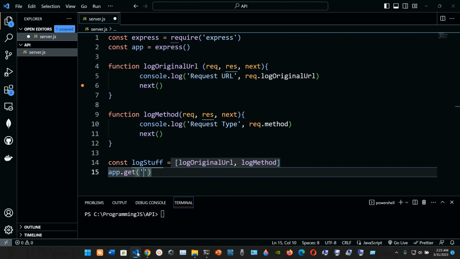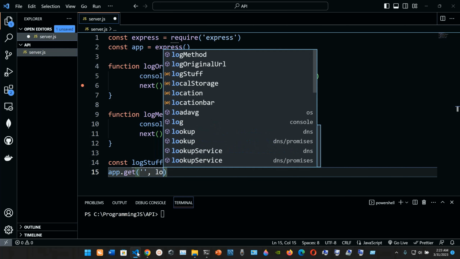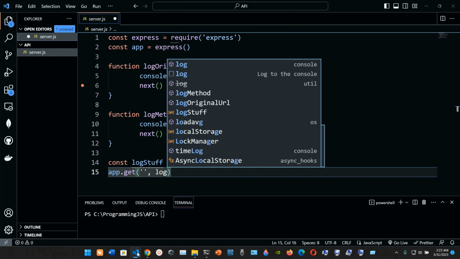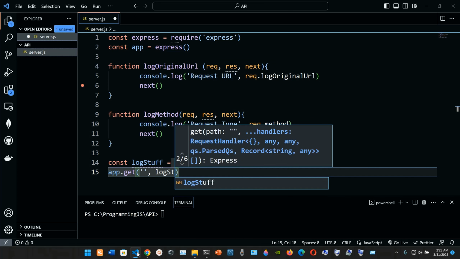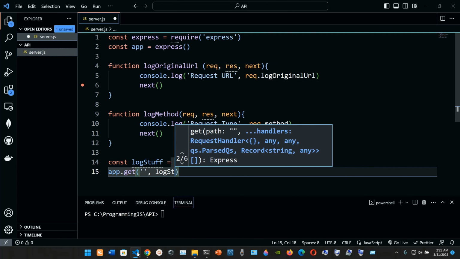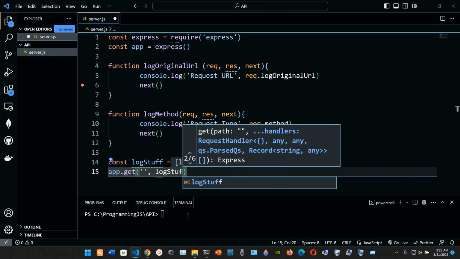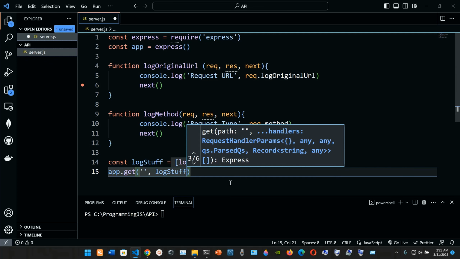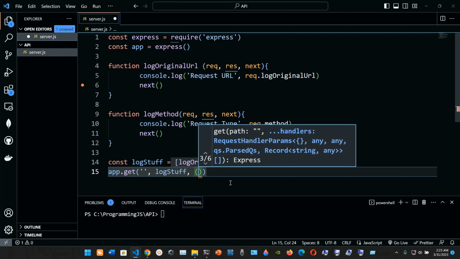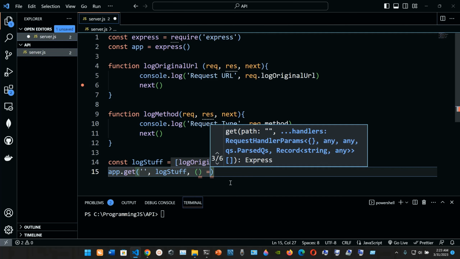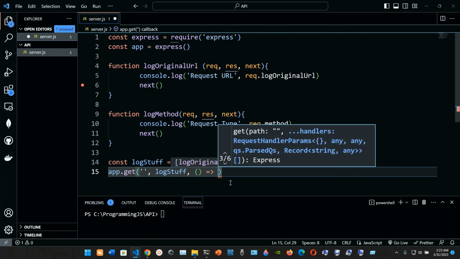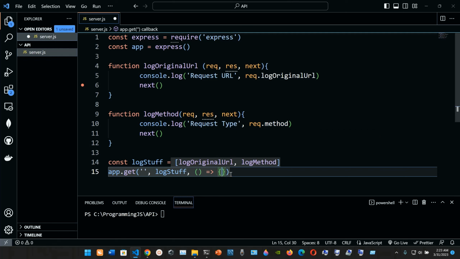So we will have the single quotes, we will have logStuff, and we're going to have the parentheses with the request and response objects, then the arrow function, and finally the set of curly braces.